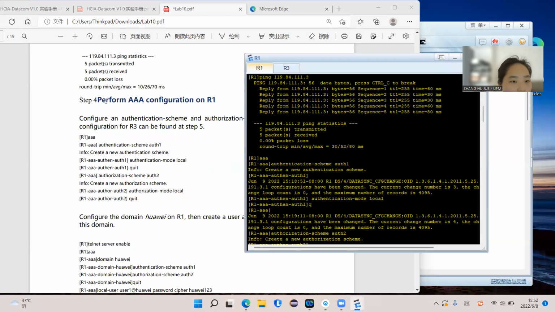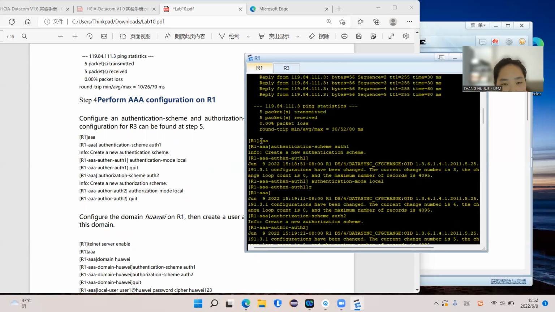Okay, for the next, we need to perform the AAA configuration on R1. For the first, we need to input aaa, authentication-scheme AUTH1, and we need to input authentication-mode local.